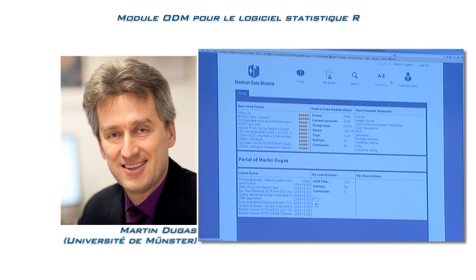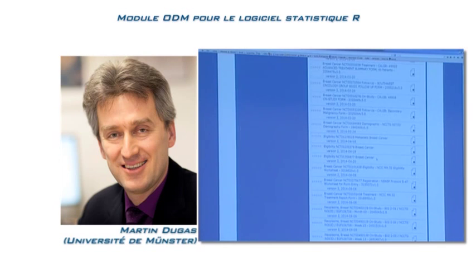Just a very short demo here of this keyword function. So for instance, if you say I would like to see cancer-related forms, then you get here a long list, and you just can choose any of them.